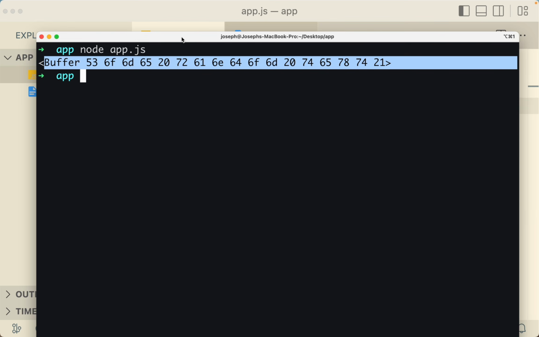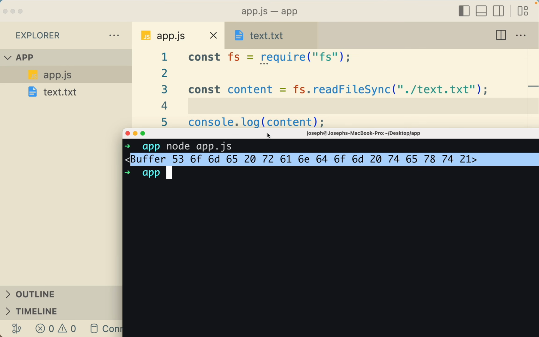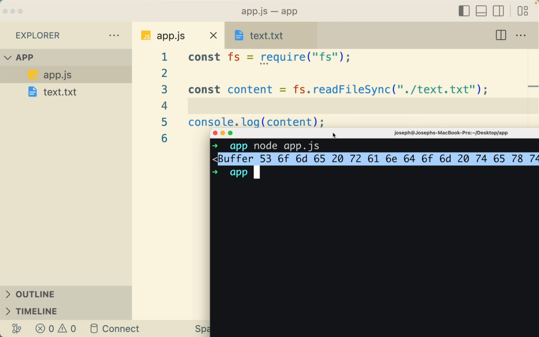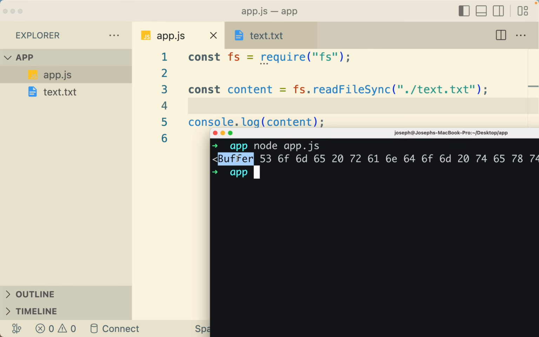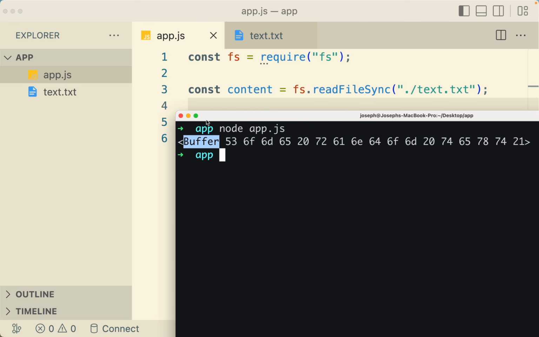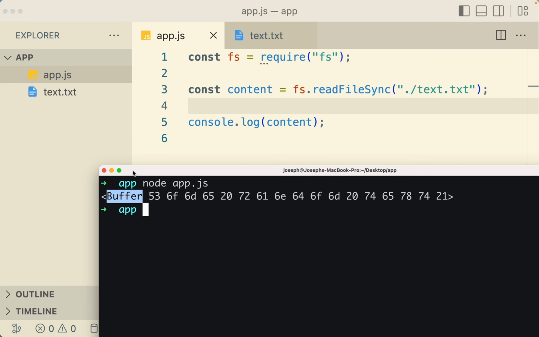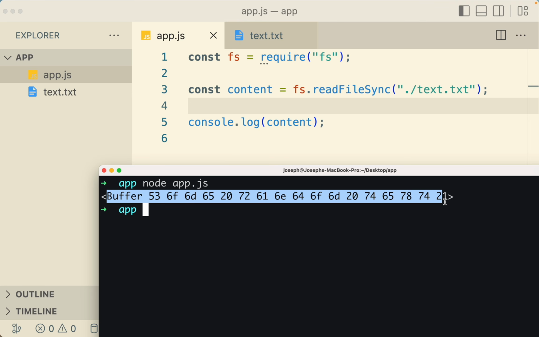Now, if you recall from the previous video that we talked greatly about buffers and binary data, you should know that everything you have on your computer is just zeros and ones. And in Node, we have this buffer module to deal with those zeros and ones. So when you try to read a file, you are getting zeros and ones. And with this buffer module here, you could actually read them. You could do encodings on it, convert it back to string, or maybe convert a string to binary, and a lot more that we talked greatly about in the previous video. So if you don't understand what this buffer is, please go ahead and watch that previous video on this playlist.